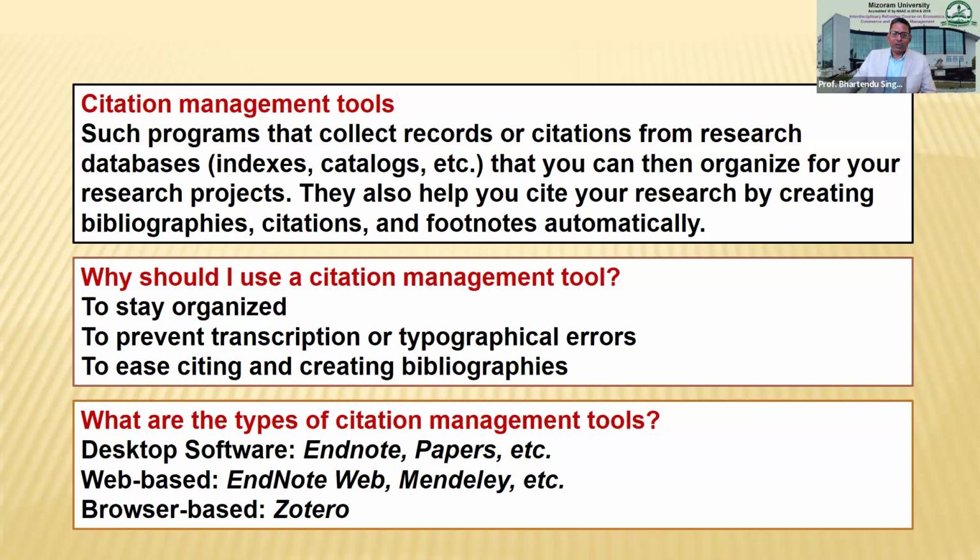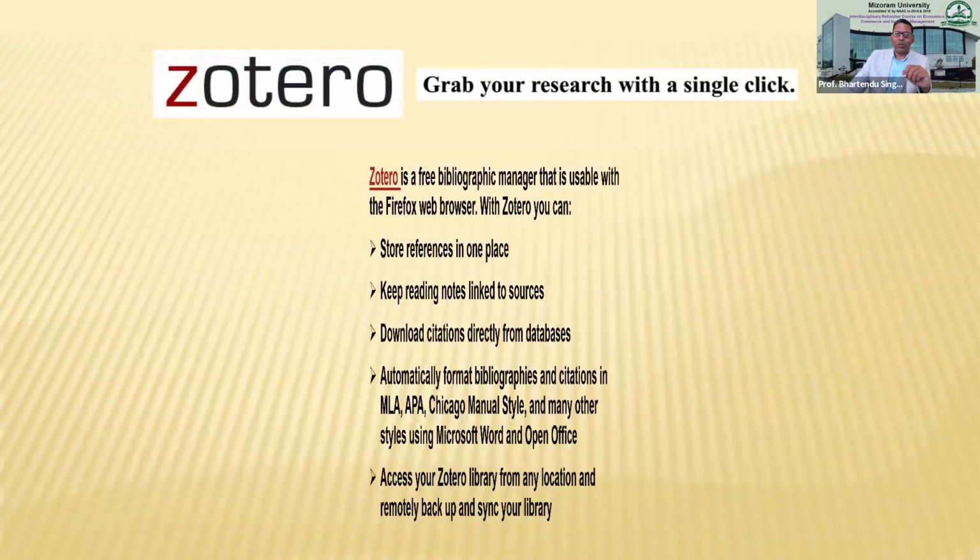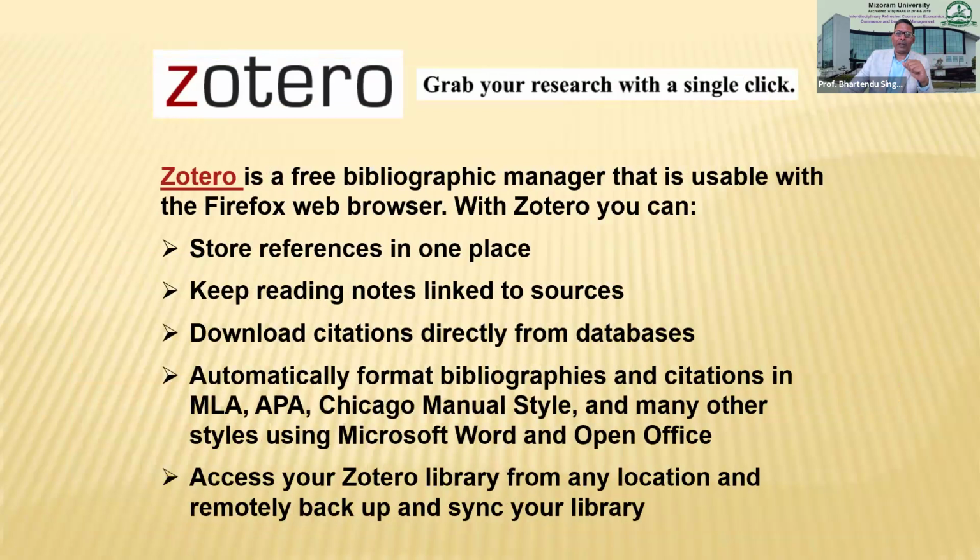Zotero is one of the most popular apps under this, and we are going to talk about Zotero only. These are just background, taken from their website, so I'm skipping this. The good thing with Zotero is that there is a lot of flexibility. You can use citations, make references, change references, and thousands of citation styles are already pre-built, and you can make your own citation style also. So it's quite flexible.